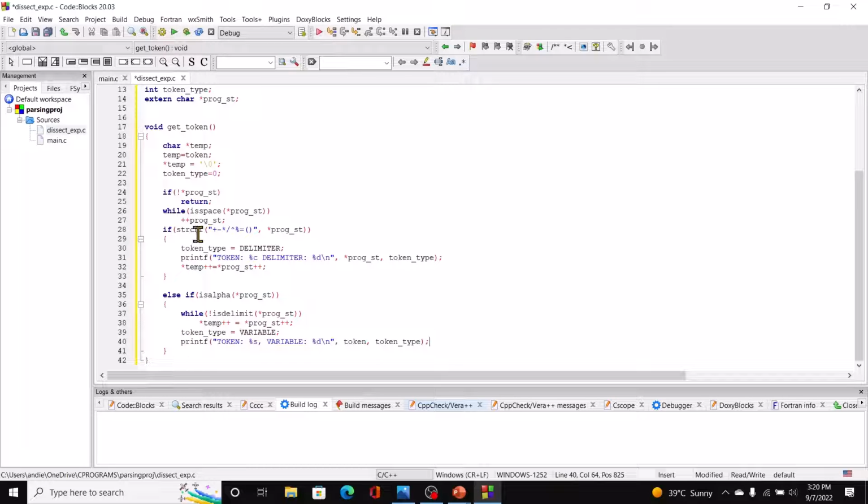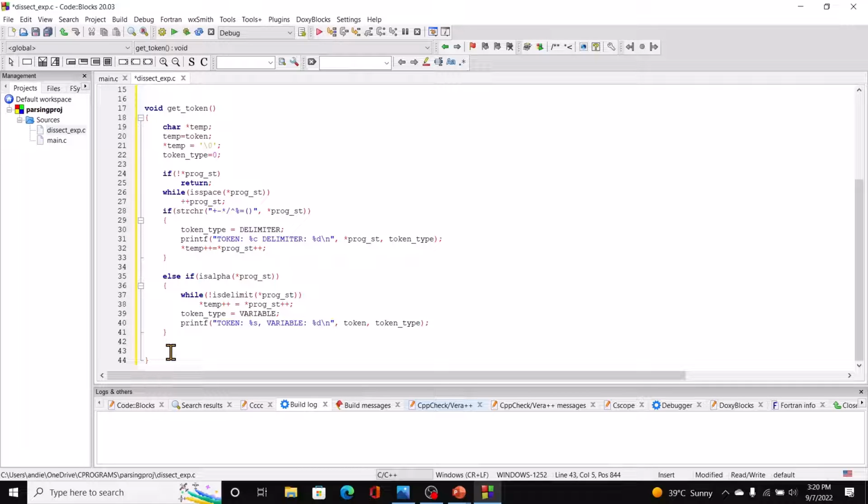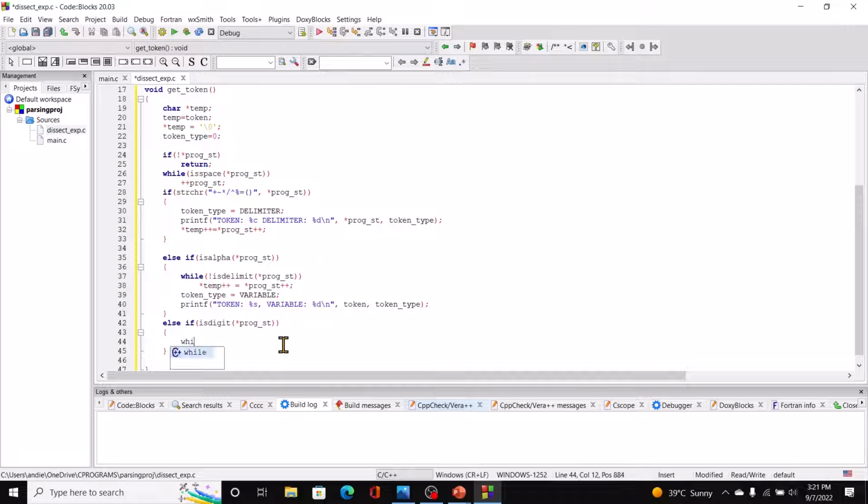Now, if it's not a delimiter and not a letter of the alphabet, meaning not a variable, we check if it's a number. So else if is digit and pass in star prog_st, then again we call is delimit.